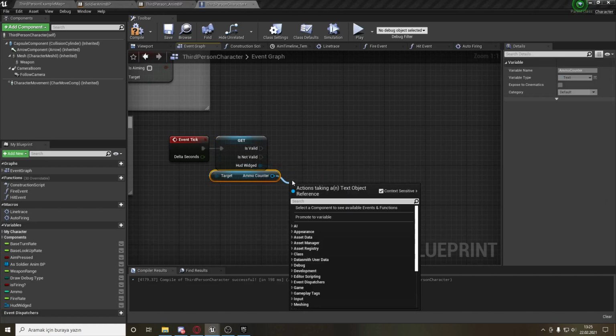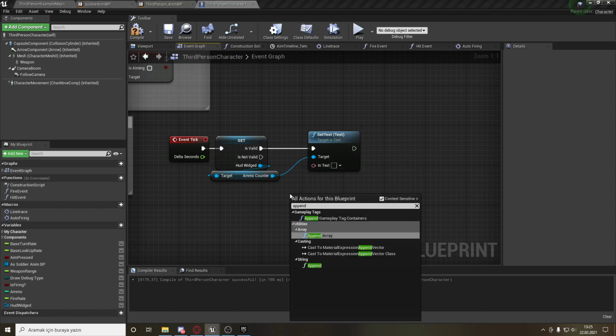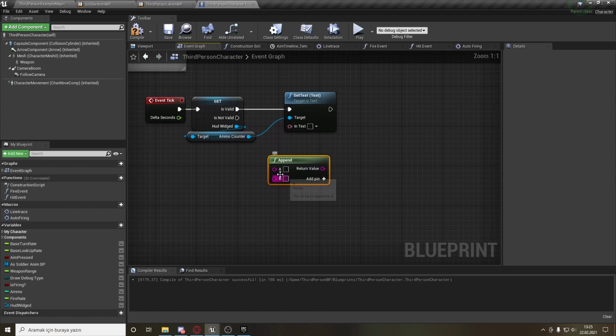Then I will set text. Now what I will do is append string, and this will be ammo, and create another pin and another pin.